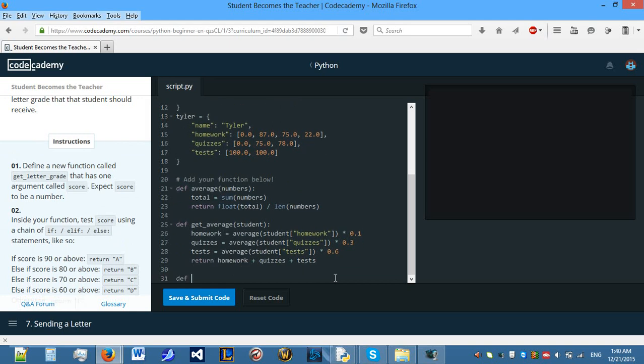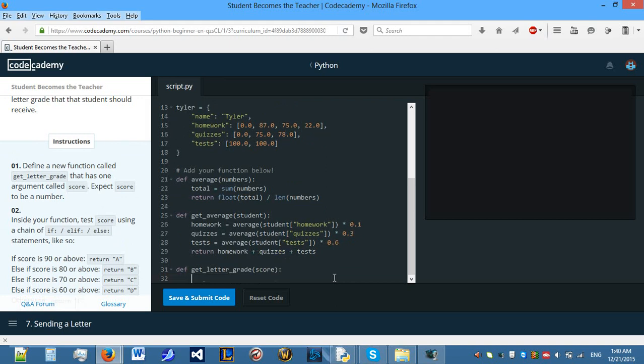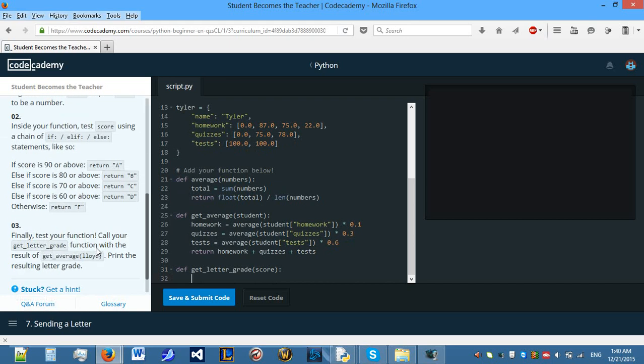Define a new function called getlettergrade. So def getlettergrade parentheses has one argument called score, then colon. Expect score to be a number, so it can be a float or an integer.